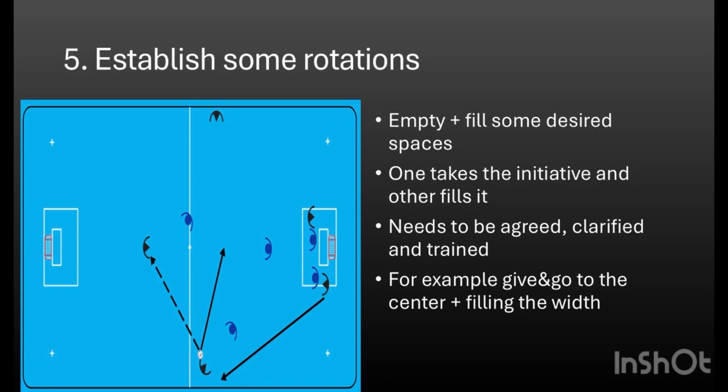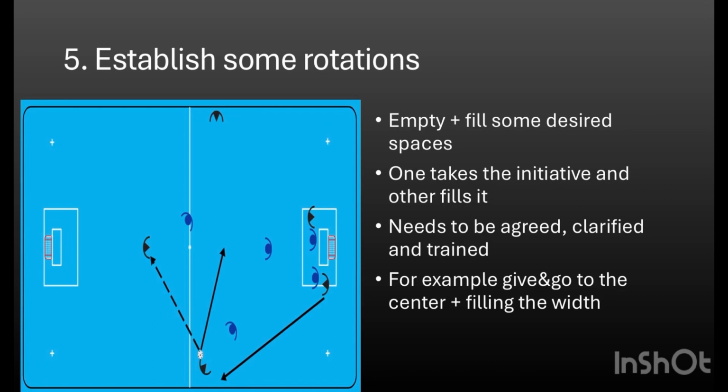One player takes the initiative and moves away, and another one fills that space. Those cannot be done only solo; the players are recognizing spaces and moving all around. There needs to be a clear, agreed, clarified principle, and you need to train that in your training sessions to get that clarity into the picture.